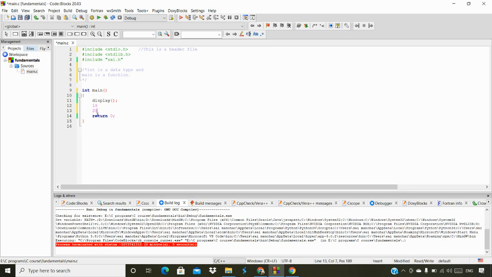Assume you want to store two values, 10 and 20, in your program, and at a later stage you want to use these values. When you declare a variable, you can then call this variable, and with the help of the variable, you can get the data, right? That is the reason we use variables here.